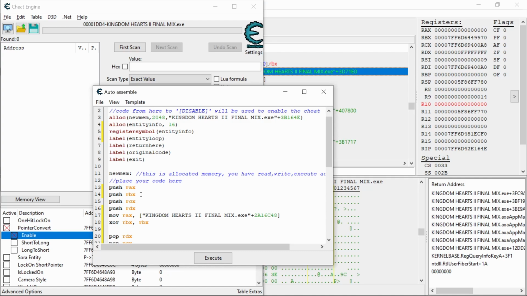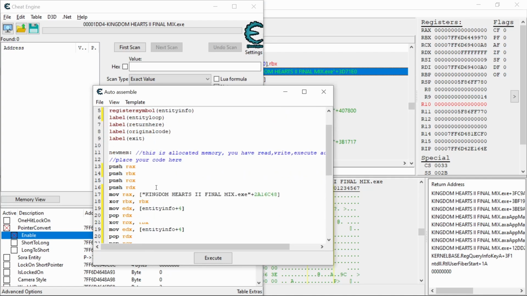And then I think RDX we're going to set as basically the index, where we're going to keep track of which one the player, or the user, so to speak, is actually looking for. So for that, we're going to move into, it would really be EDX because it's going to be a 4-byte value, entity info plus 4, because the 0th one is going to be the size of the entity. All right, so now that we've got that where it needs to be, that's going to be the one that we're trying to look for. We're going to actually have our entity loop, and that's how we define that.